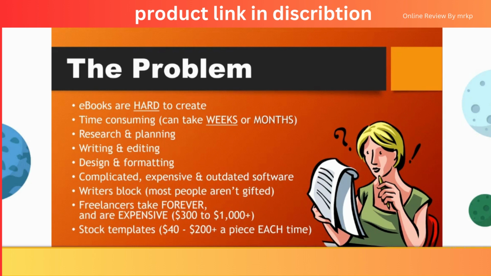Another problem is that traditionally you have to use complicated, expensive and outdated software. There's some software out there that is hundreds of dollars, some even thousands of dollars, to format and design your ebooks properly. And most people actually get writer's block. Not everyone is a gifted writer. I'm not. I normally do get writer's block, and when you're starting off on a blank canvas with Word open, you're like, where do I start? How do I structure my ebook? What about my table of contents? What am I going to talk about? Where do I go online for research?